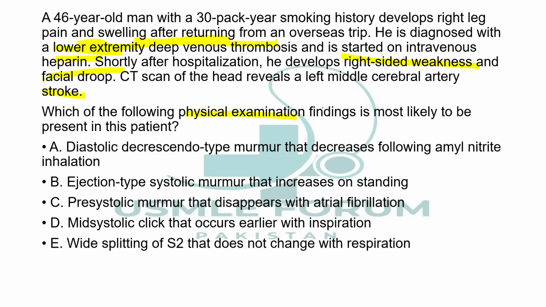So how can a person go from having a DVT to having a stroke? How does that relate with each other? Because a DVT is starting from the venous system, and a stroke can be present in an arterial system, right? Because they're saying that the MCA is occluded. So how can an embolus go from the veins to the arteries? The problem lies in the heart. This concept you need to understand.